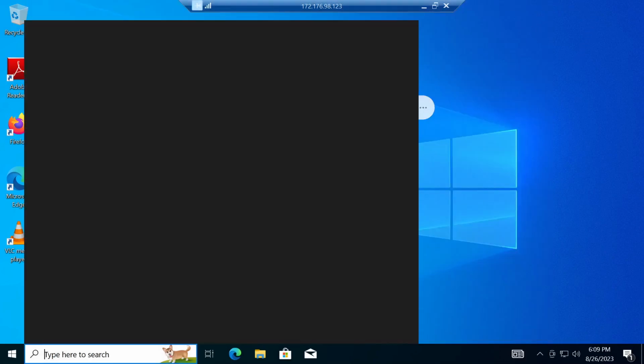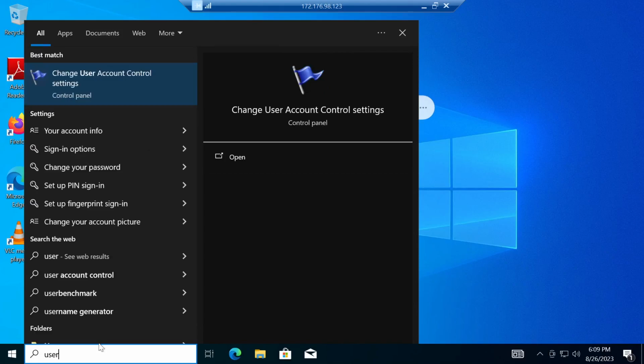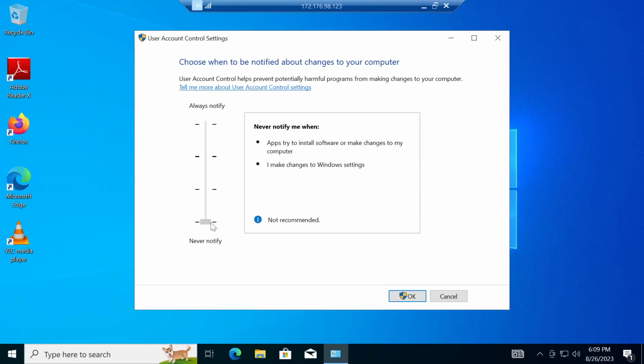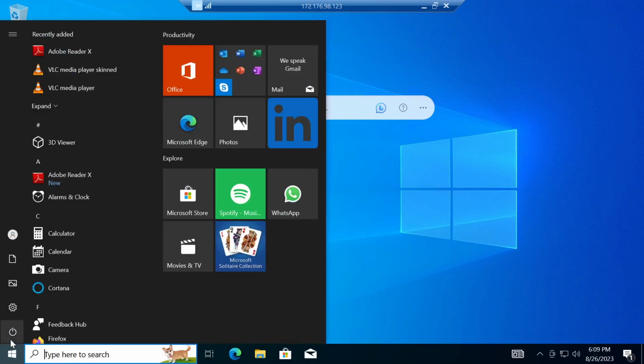Next, user account control. Slide this to never notify. Okay. And then third, he wants us to enable remote registry.